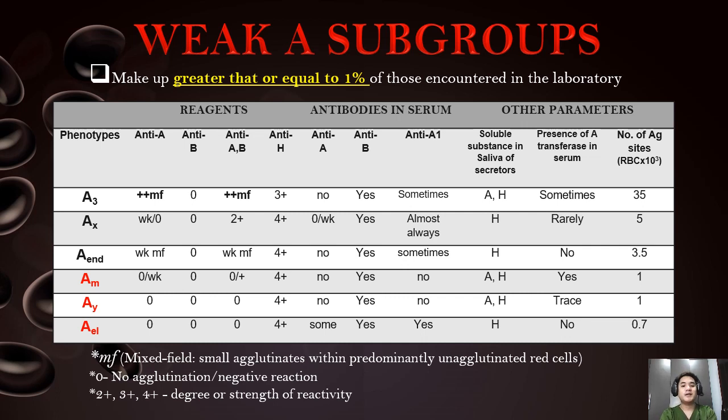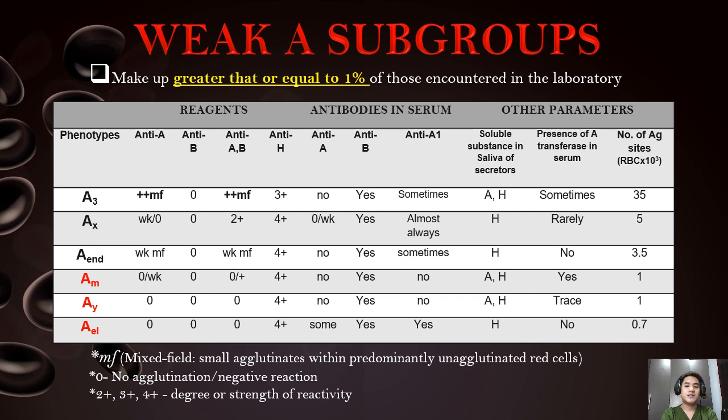What I am showing you now is the main summary of the weak subgroups of blood group A. At first glance, this table appears quite overwhelming, and I hope that everybody is diligently following the discussions, since understanding our previous discussions is the key to understanding these concepts. So take note, class, and remember that a typical group A exhibits reactions with anti-A antisera, while showing reactivity with anti-B in the serum samples in reverse typing. So it is imperative to observe these two parameters and correlate them with those of a typical group A. Okay, moving on.